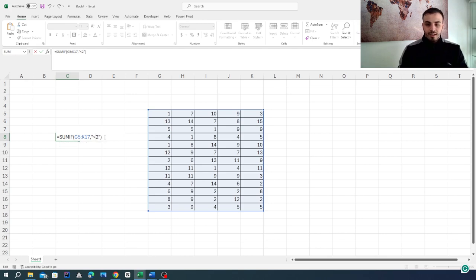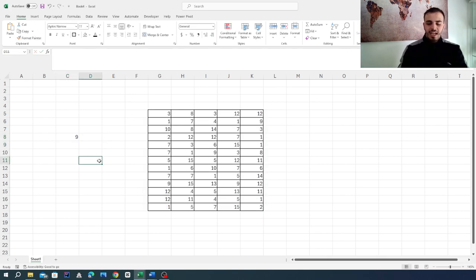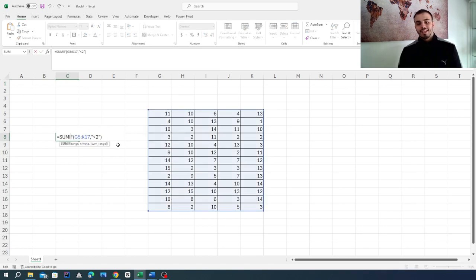Like if I write it like this. As you can see, the sum of all the numbers that are smaller than 2, in this case in the whole table, is going to be 1. So you decide what is the criteria that you want it to have. If a number respects the criteria, this number will be included in the sum calculation. Otherwise, it will simply not be included in the sum calculation. So this is how the SUMIF function basically works.